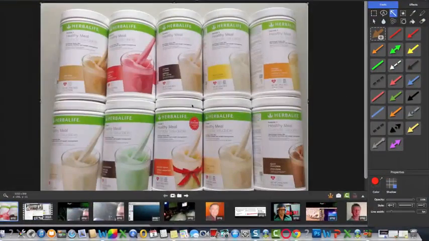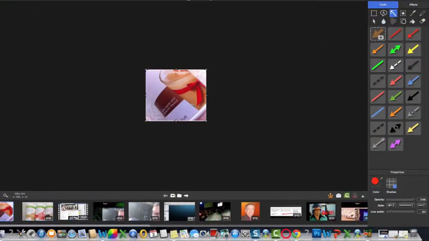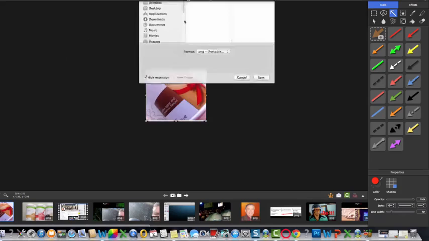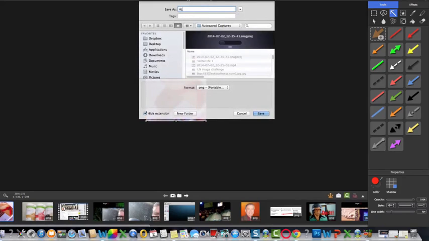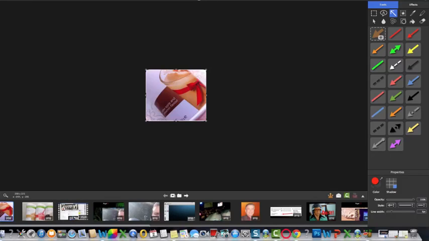Now, if you're using a normal Windows platform, your PC, then you can use a tool called the snipping tool, and you can find that in your programs. It's a great little device, and you can cut out these images, and it's really, really useful for creating banners and stuff like that. So anyway, I'm going to save that. Herbalife banner. Okay, so I've saved that as well.